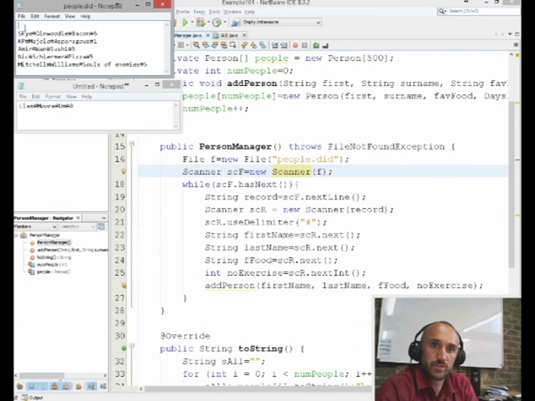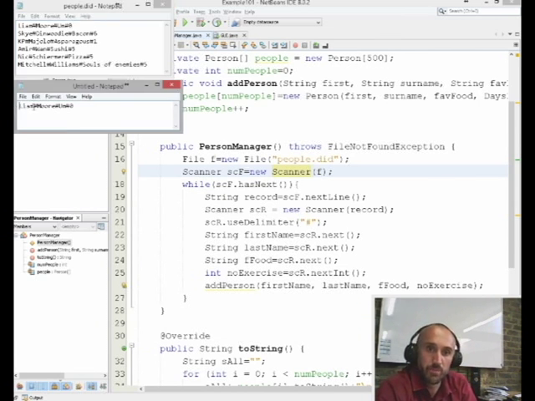Okay, rather than cutting it, I'm just going to copy and paste it. So it's going to put it into a temporary variable called record. Record is then going to create a scanner of the record. So we're going to put Bob inside the record, and we're going to say, Bob, you're going to stop when you get to hashes. That's your delimiter. That is where you should stop.